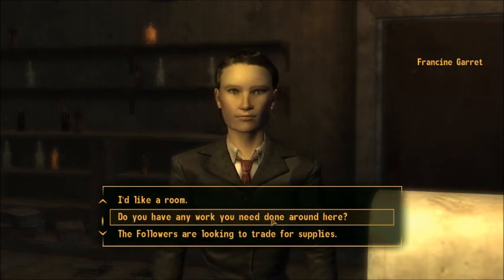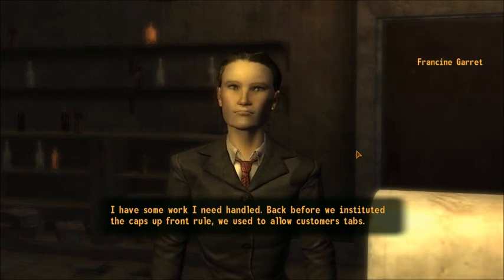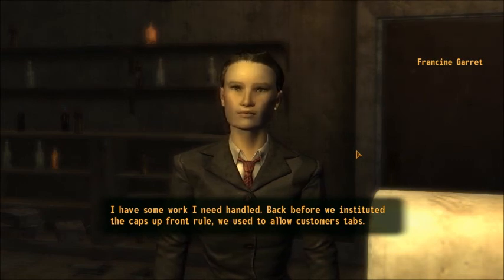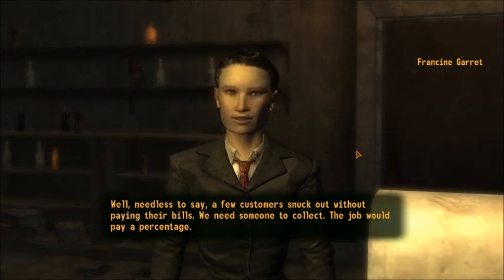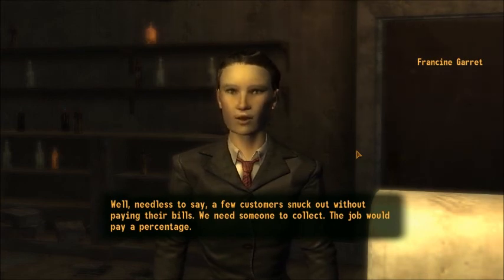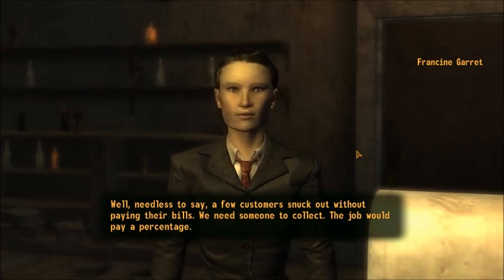Do you have any work you need done here? I have some work I need handled. Back before we instituted the caps up front rule, we used to allow customers tabs. Well, needless to say, a few customers snuck out without paying their bills. We need someone to collect. The job would pay a percentage.